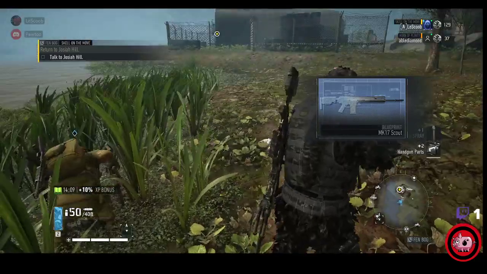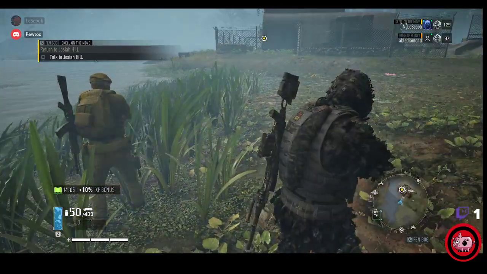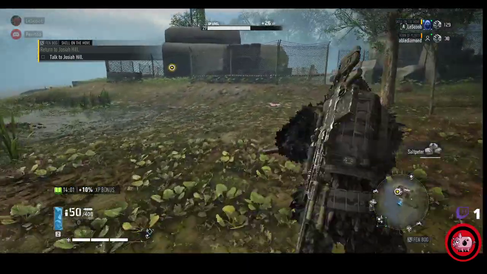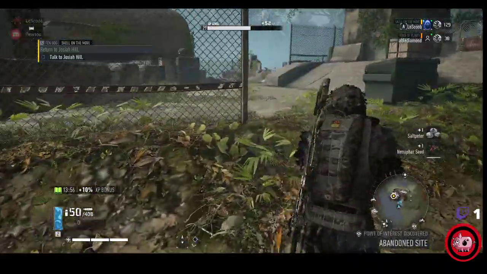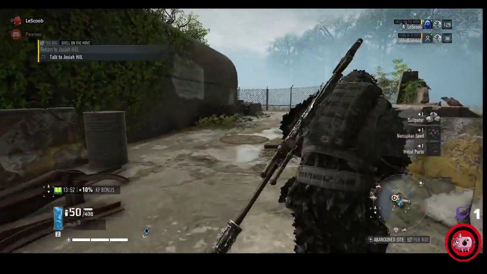Ah. We've got a blueprint. We've got a MK17 Scout. I got Scorpion Evo 3. There we go. Nice. Ooh, I'm going to have a little go with this.